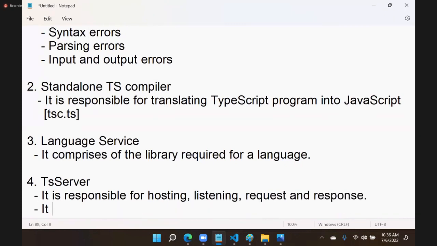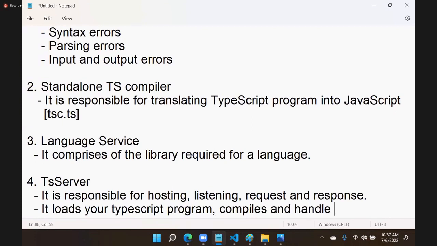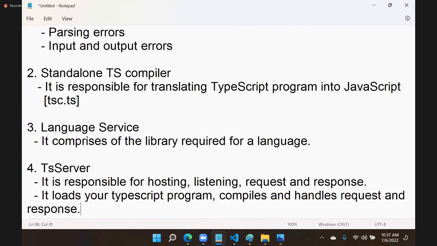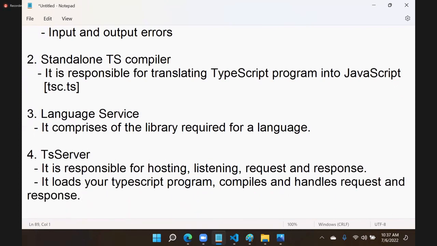It loads your TypeScript program, compiles, and handles request and response. All these activities are done in TS server. That is one TS server. We have a TypeScript server.